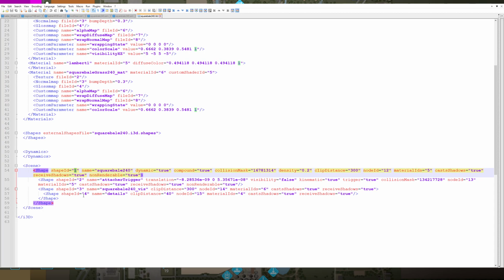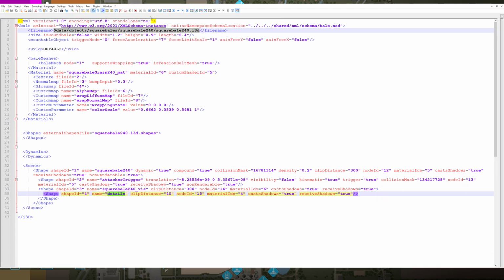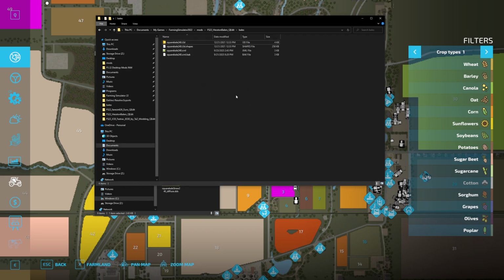Not seeing it. Maybe that's what it is then. Maybe because it's a default, they might not show. But let's see. Let me find friction. Ah, interesting. So I did not know that myself. So let's do this. It did not show up there. Maybe because it's at the default. So I'm learning something myself today. So let's go back into the i3D file.